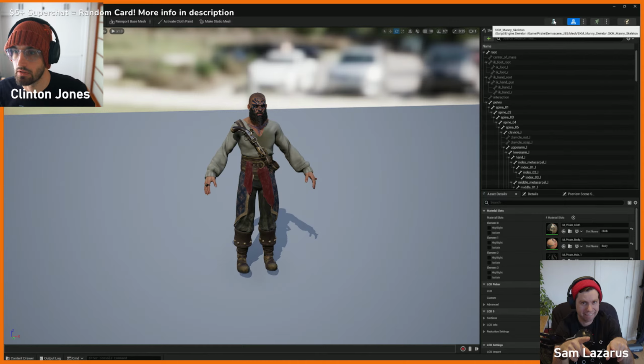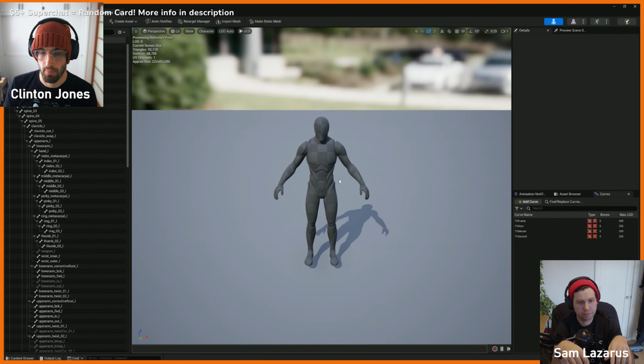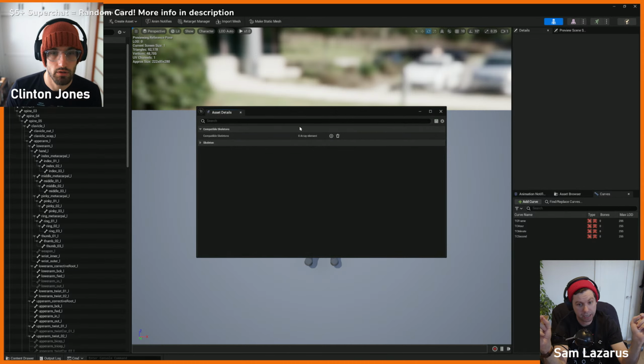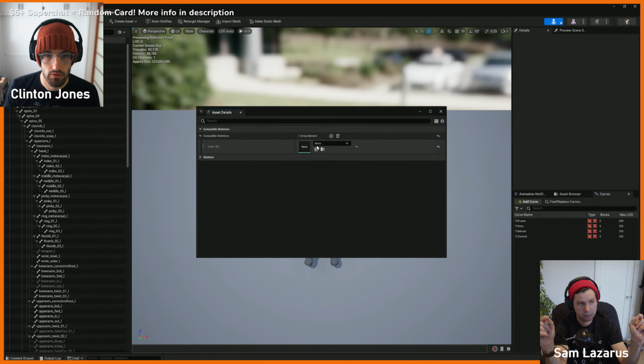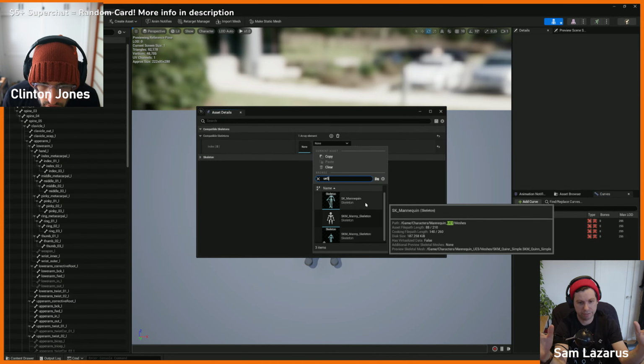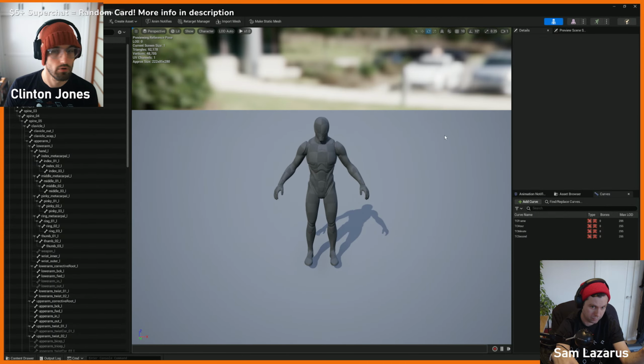Maybe it already knows it, but still, I think you go up to Window, Asset Details. Here, see, compatible skeletons, and in this case, it's the 5 skeleton. All right, yes, got it. And save. All right, boom.